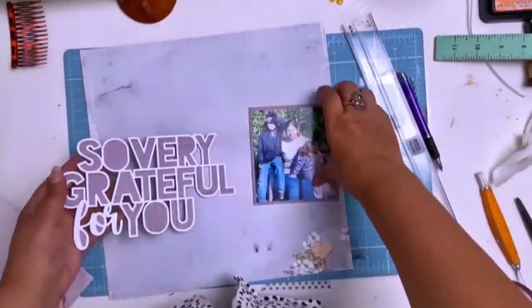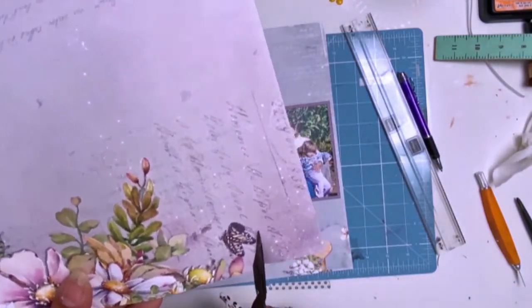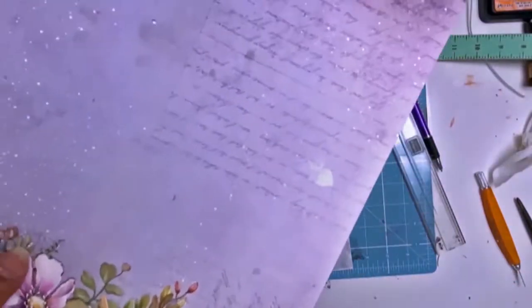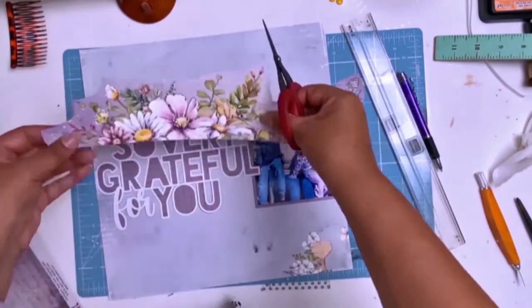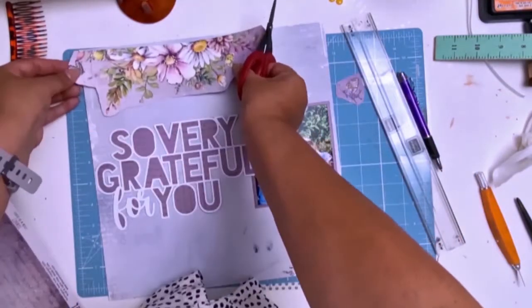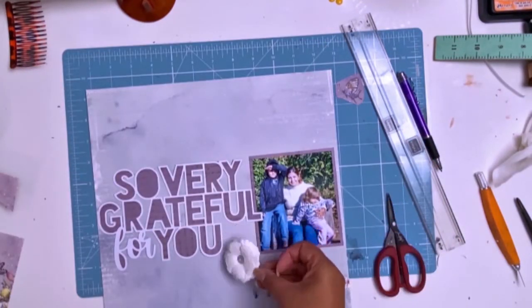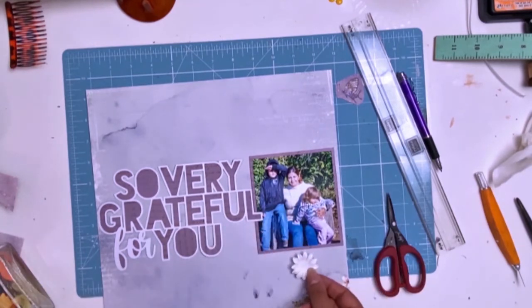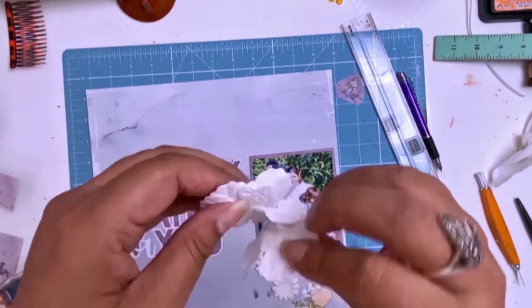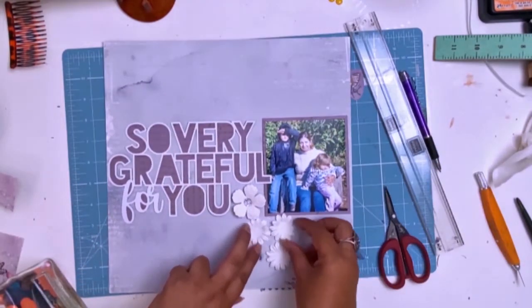Okay, it's all done, and I will admit it did take me a while to back it, but it was well worth it. I love the end result. I really should start pre-planning my layouts because I didn't do it here and this layout took forever. So you would have seen at the beginning I showed you my papers, and that background paper, which I absolutely love, is from 49 and Market Street. It's from the Irrevocable Beauty collection and it's called Timekeeper.